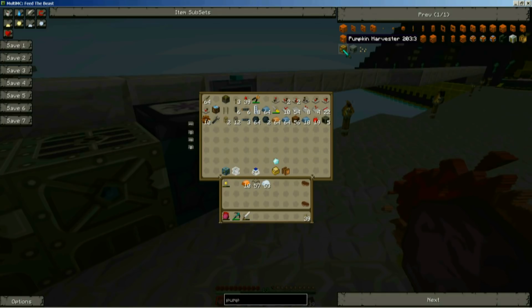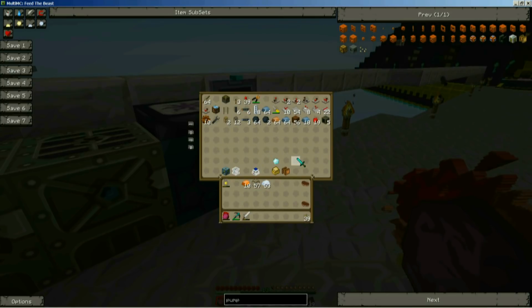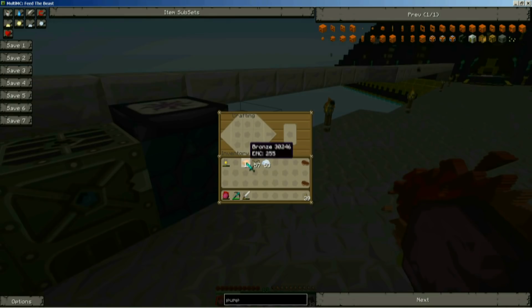I need a pump. A pumpkin farm is actually what I think about. So I need another arboretum. Sturdy machine, gold and glass. Yeah, you can blame Duncan for that.